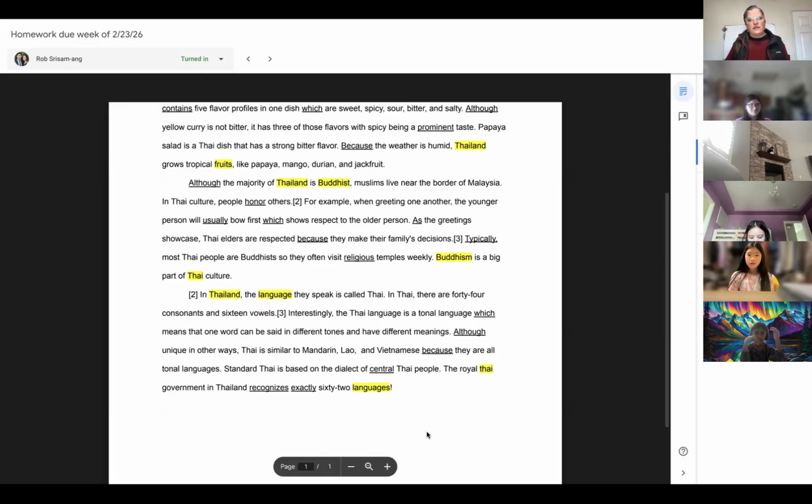And in America, a lot of times when we greet each other, we either give a hug or a handshake if you're meeting somebody. But in Thailand, it sounds like they bow. That's one of the things they do that's different. And then, of course, the food is very different than American food. And then their language, I didn't know that about tones. So that is super interesting to me. But I love that we all learned something from your paper. So good job, London. And I see all your dress ups in there, your openers, topic clinchers.